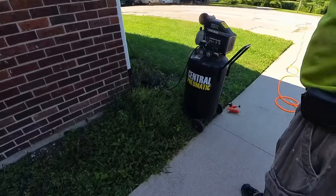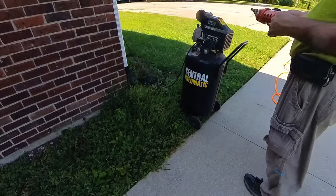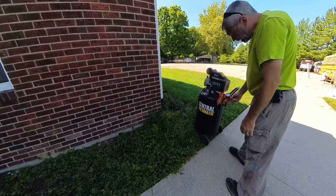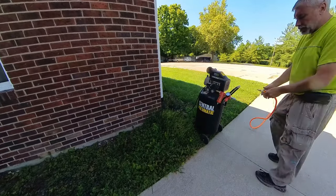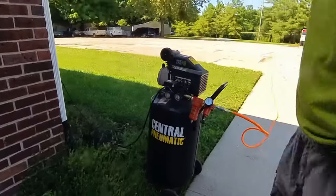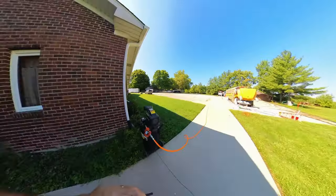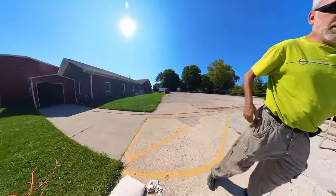All right. On our air compressor, we're going to use a water separator as well as another regulator so I can better control how much air I have going to my gun, how much pressure. So right now, we're running about 75 PSI. Let's try that out. See if it likes 75 PSI.